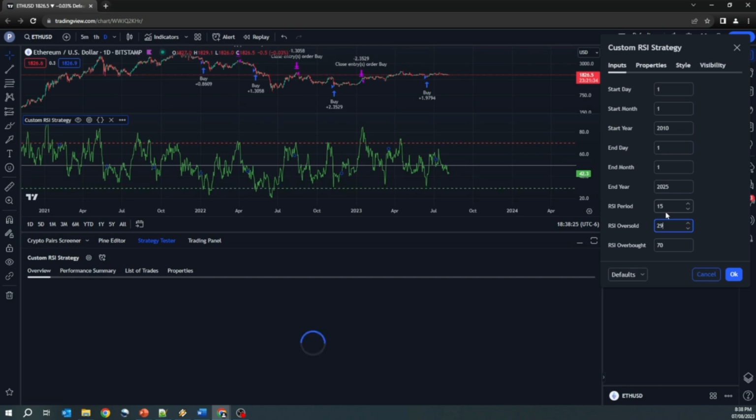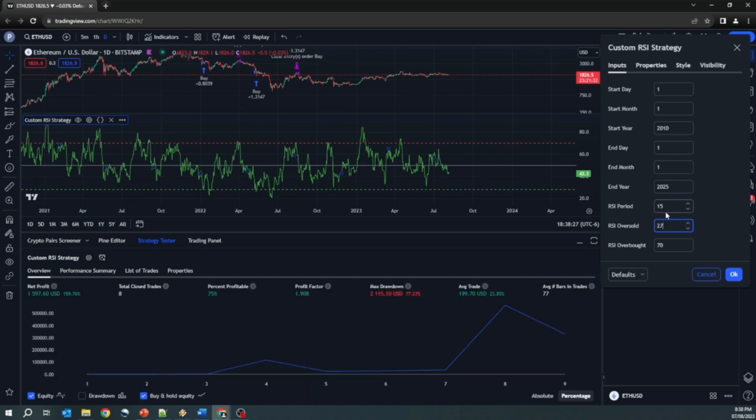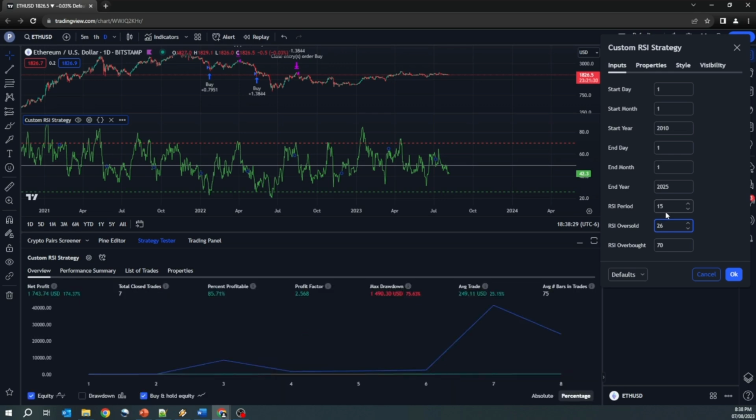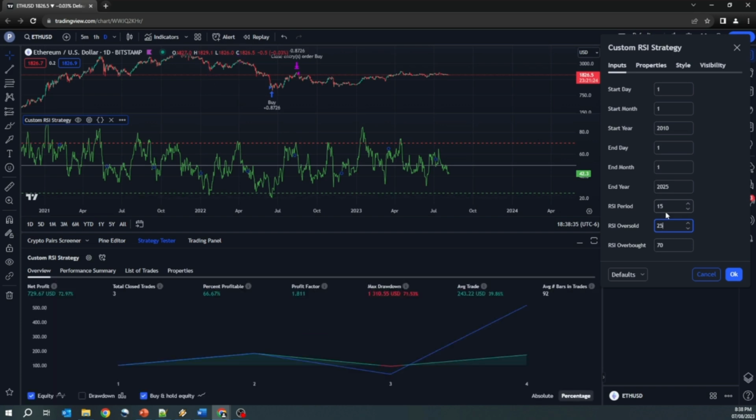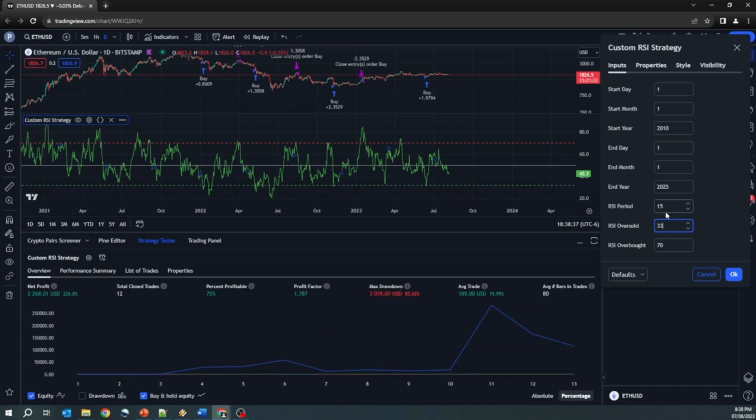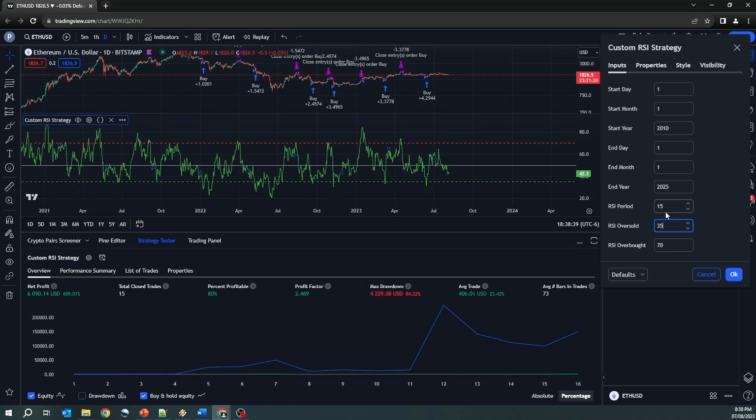Let's check lower, if we can get more than that. No, we cannot get more than that. So 876 was our highest value, the highest net profit we could get by optimizing the first two parameters.